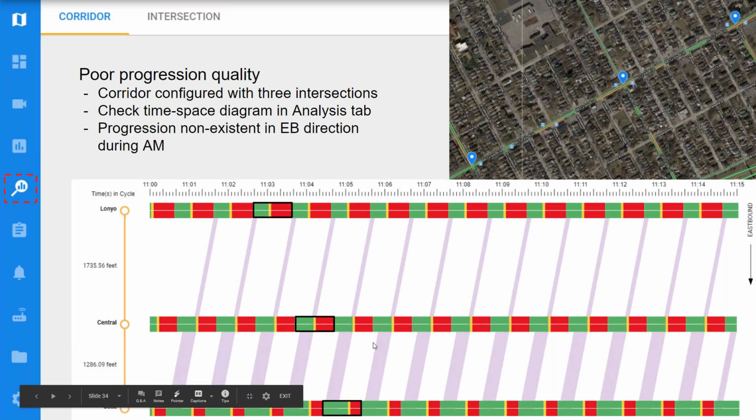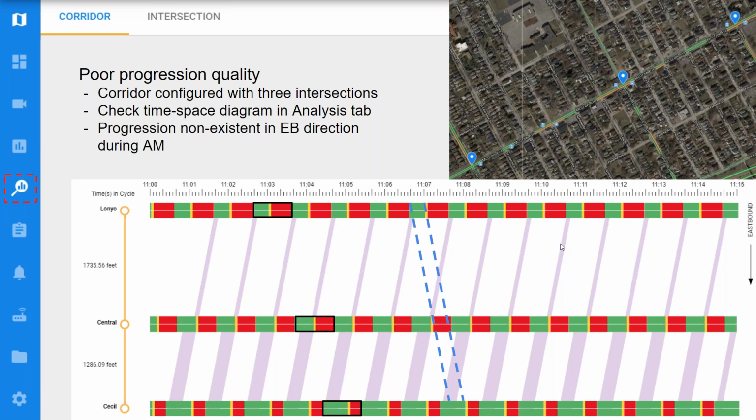What you might not notice is that while westbound looks okay, in theory, we should have eastbound coordination as well. So we should have an opposing band that looks like that, moving in the opposite direction. So what it looks like right now is we have pretty good westbound coordination, but absolutely no eastbound coordination. So then you can understand why this was considered to be poor progression. Because if we're calculating that efficiency score, it's pretty good in the westbound direction, but it's actually 0 in the eastbound direction. There's no coordination happening at all. So on average, it comes up as poor progression.